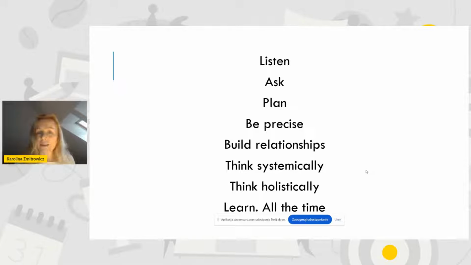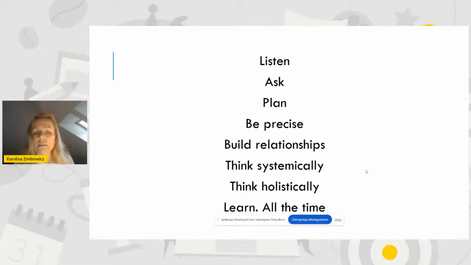What else? Planning, proper planning. Planning information architecture, planning stakeholder engagement, planning communication. Yes, communication should be planned. What else should we do? Be precise. Learn principles of requirements engineering. Learn how to communicate precisely. Build relationships, because all businesses are about people. You will work with people. You can be an expert in BPMN, in process modeling and whatever, but if you cannot create relationships, you will fail.